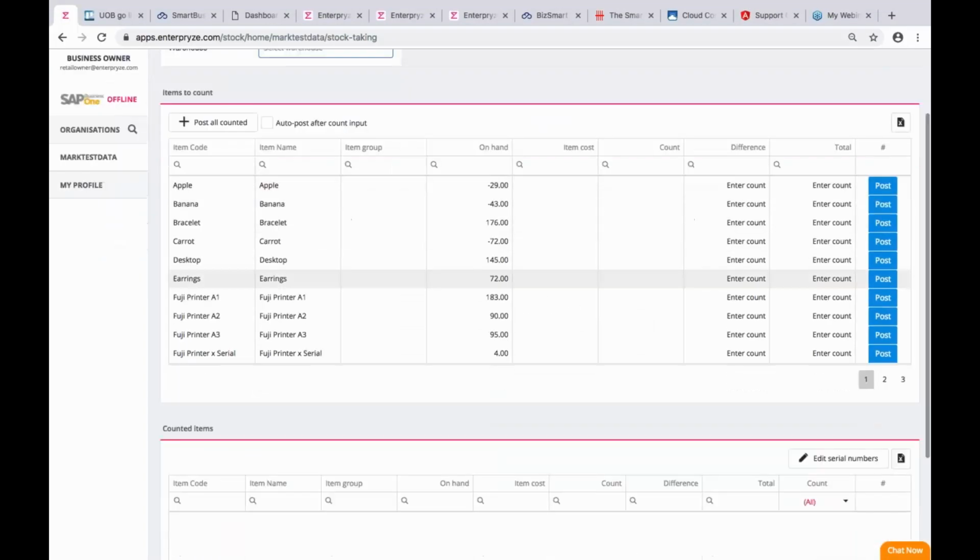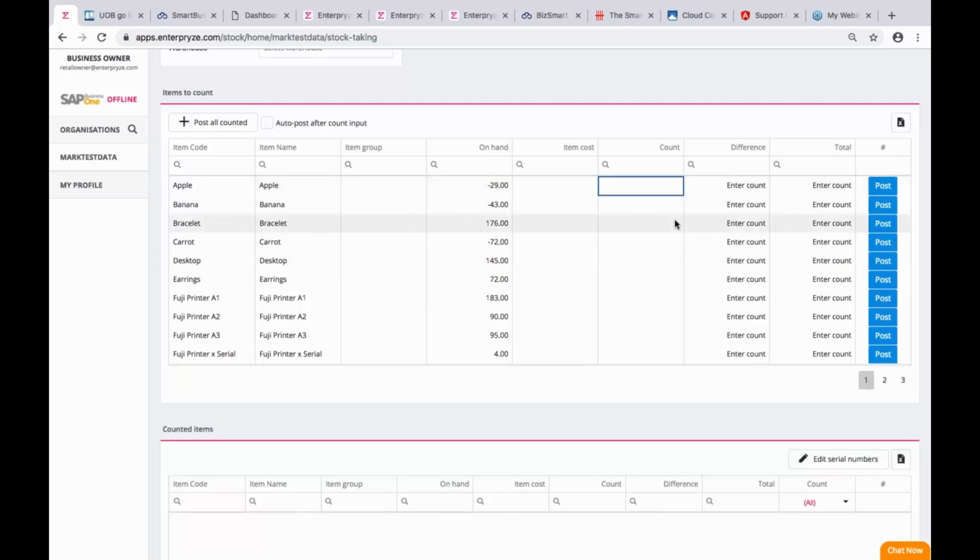So as we can now see, one thing, particularly for those of you that are looking at it from a Business One perspective, it's slightly different here than you would have in Business One. So in Business One, you very much have this sequence of you count something, you post that away, and then you do the financial posting. It's slightly different here in the sense that we can basically do things like post all counted, which obviously makes life very easy as well.